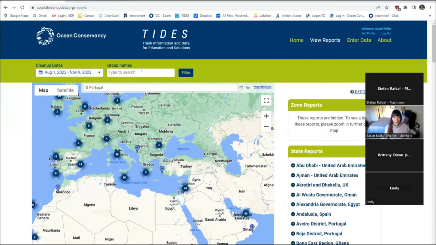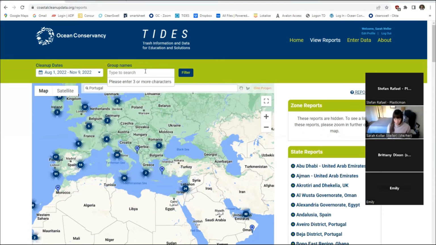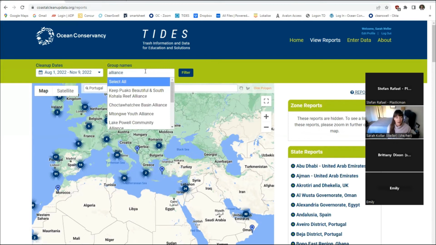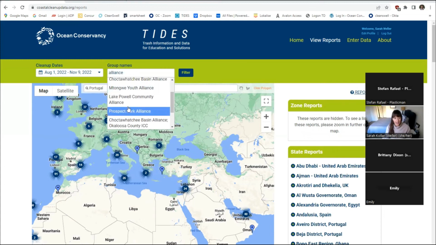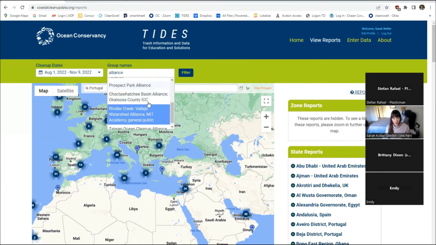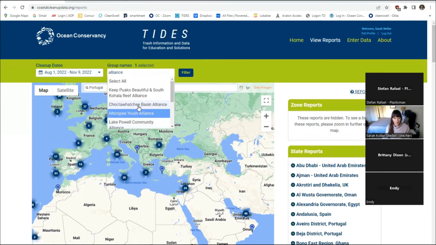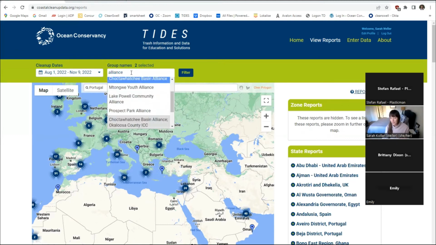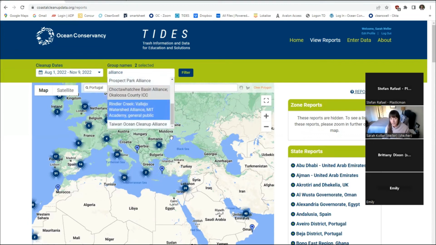Love that one. And then lastly, the group name is the last feature I want to show. This is where you can just type in, let's see, I'm trying to think of a partner that uses this really well. Alliance. Yeah, so we've got a couple of different groups that have Alliance in their name, but you can go in and search, okay, well, maybe I'm with this group. So all I did was type in that keyword, and then all these options came up that have that keyword in them.